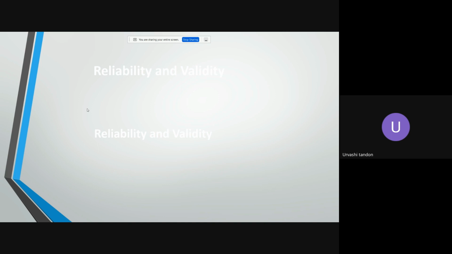Let's say you want to measure customer satisfaction, but whether the constructs which you have taken are measuring your construct, customer satisfaction, or are they measuring something else? Let's say you want to measure satisfaction from operation theaters, right? Whatever items you have written, are they able to justify the construct, satisfaction from operation theaters? So this is the difference between reliability and validity.